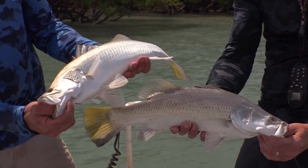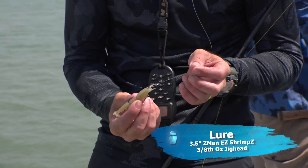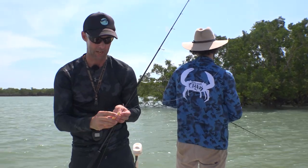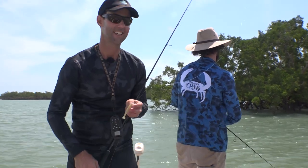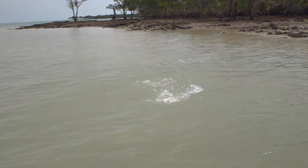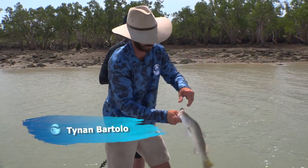Tynan's got the bait fish imitation. In this case I'm using a little prawn imitation, letting it hit the bottom and then a couple quick hops. Keep the line tight and those fish are coming out on that — the moment you feel that clunk on the rod, strike and let them start jumping. Oh yes! That was very, very cool. Awesome little fish eating this little lure. Look at it — they love it.